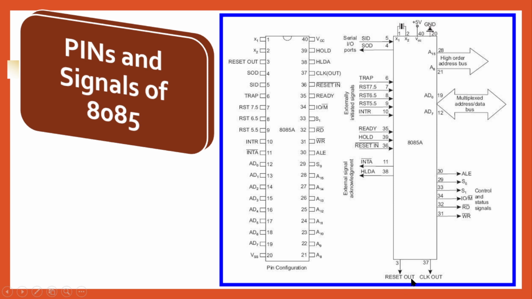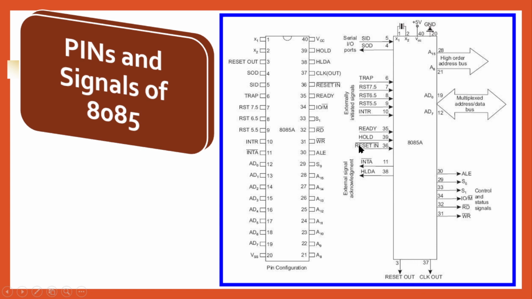Then we have signals called reset in, reset out, and clock out. Clock out means the operating frequency will be given as an output also, because when you design a microprocessor based system, it is not only the microprocessor IC; we need a lot of peripherals to define a system. That's what we are seeing in a computer motherboard. You can find a number of ICs there. So for the peripherals also we need a clock. In that case this clock will be given as an input for the other peripheral devices which are connected in the system.